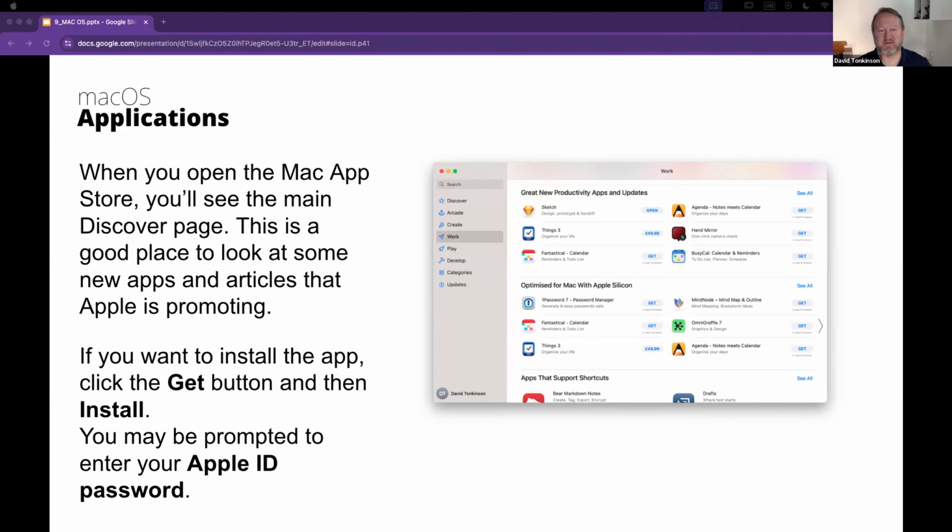Or is it just for personal business type things? Okay, so it's a great place to go. When you find it, you can search for it and install it, and you get prompted for your Apple ID and password. You probably need to provide credit card details for the App Store to make sure you are able to pay for the items that then ask you to pay. Well, there's so many free items in there, it's unbelievable.